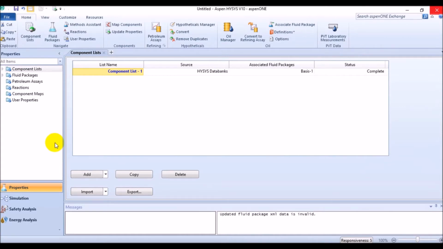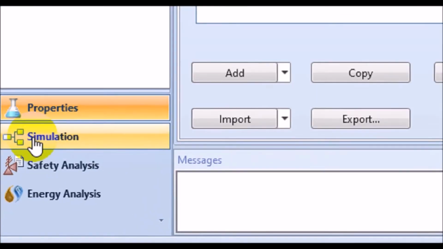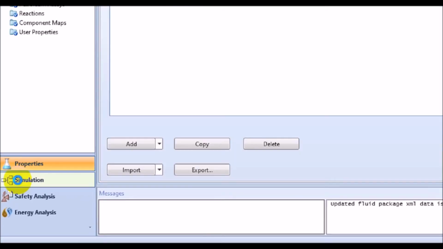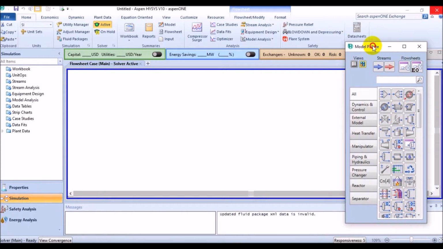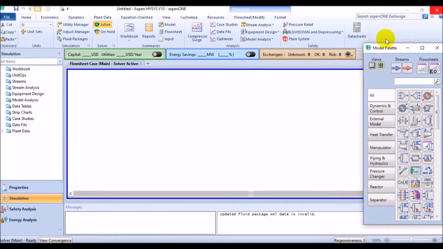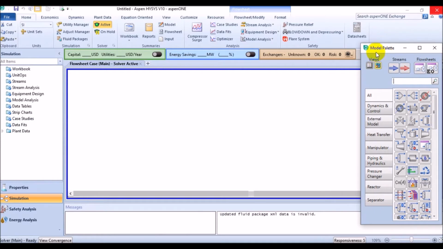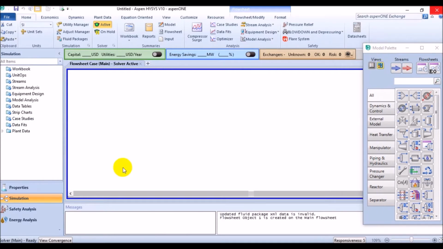After being done with defining the simulation basis, click on the simulation environment to start building up the simulation. The necessary point to note is, we will build up the simulation without inserting the recycle. In the next video, you will see a clear explanation associated with this part as well. Excellent! This blank environment with its amazing front object palette waits for the streams and unit operations. Alright, let's feed our environment.